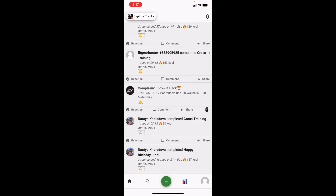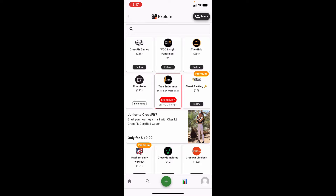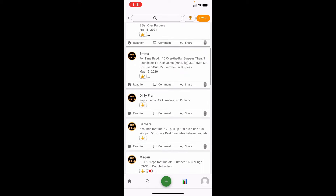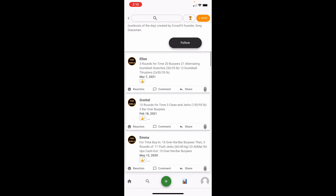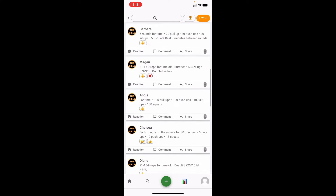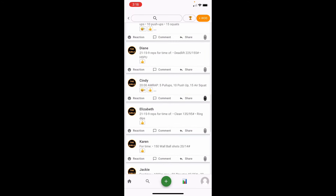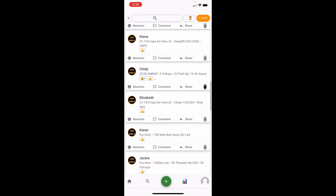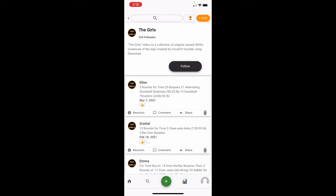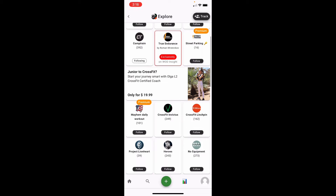In the top left you can explore tracks. They've got tracks from all over — CrossFit Games, the Girls workouts. You can follow a track or just go in without following and pull up a specific workout. If it's been a while since you've done Angie, you can load it onto the watch right then. Same with Cindy, Annie, Grace — they're just sitting there ready to go.